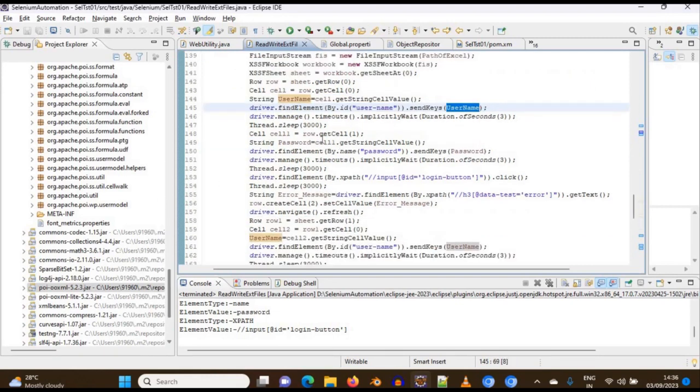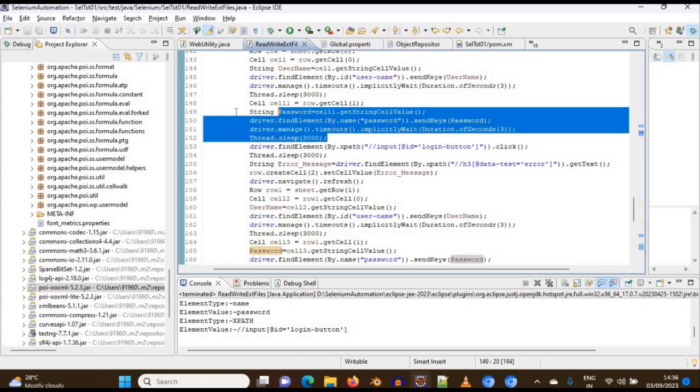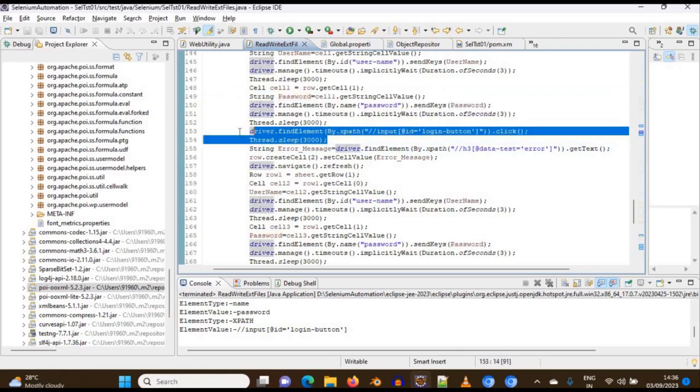Next step, you need to go to getCell(1), the second column, take this, and put it in the password. And I will log in using the login button.